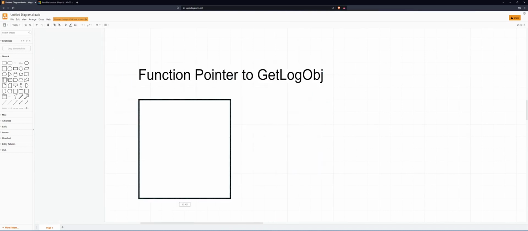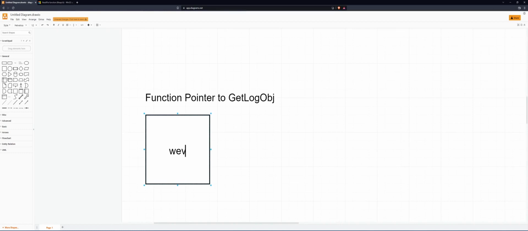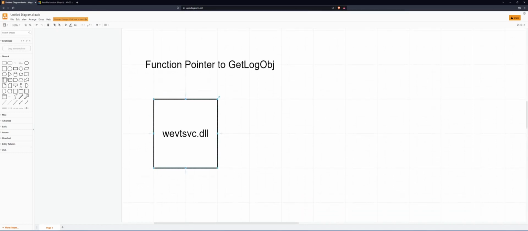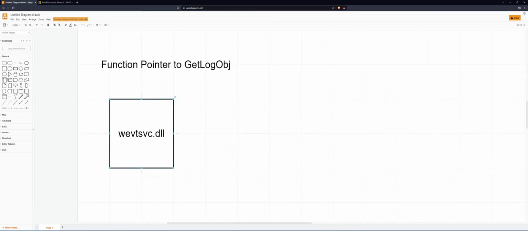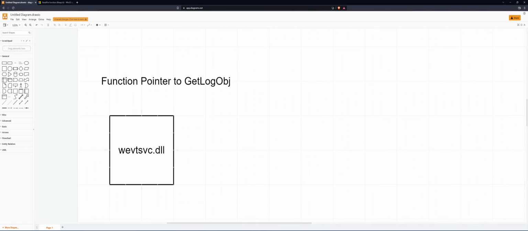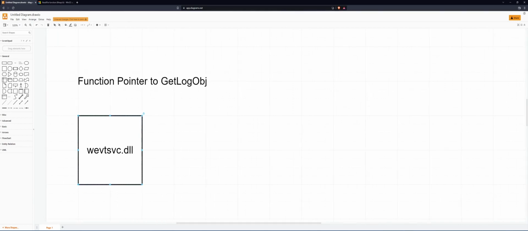Well, say we have revt service.dll. Now, mind you that the offsets that I'm working on are from the specific version of the DLL that I have provided. But you can feel free to follow along the steps using your own revt service on your own operating system. The offsets may be different and there may be certain quirks to it, but for the most part, if you follow through the steps, you should be able to get it working as well.